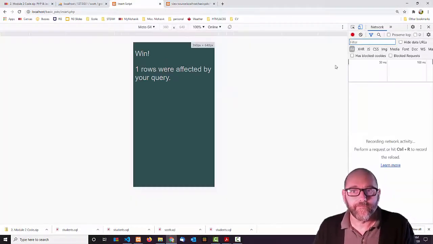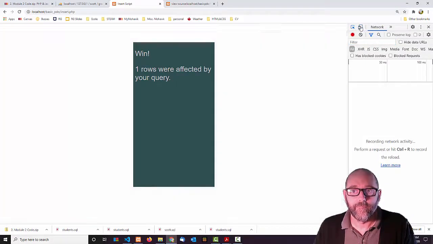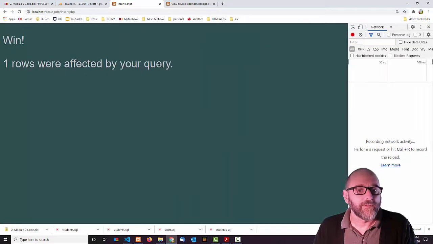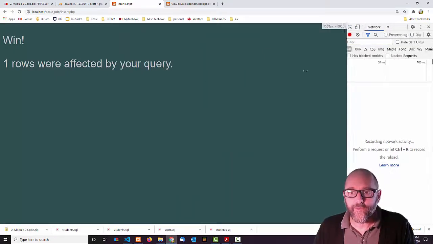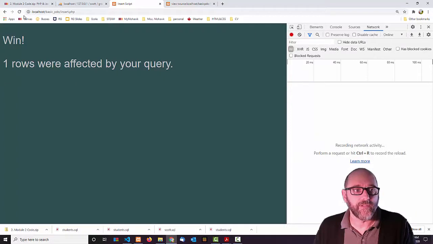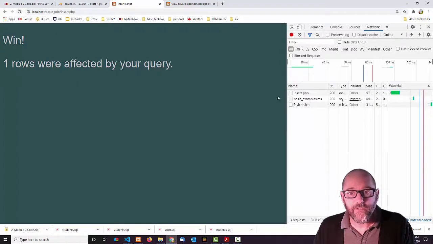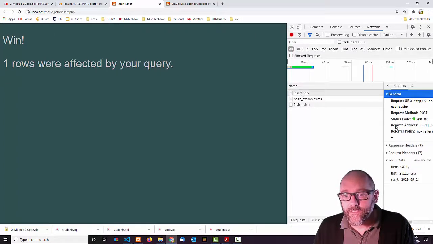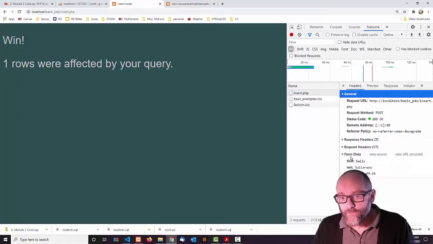If I just hit F12 there, there we go. Hitting F12, or Control-Shift-I, opens up this window. If I reload, I can see the form data that was sent. This is the first name, last name, and the start.